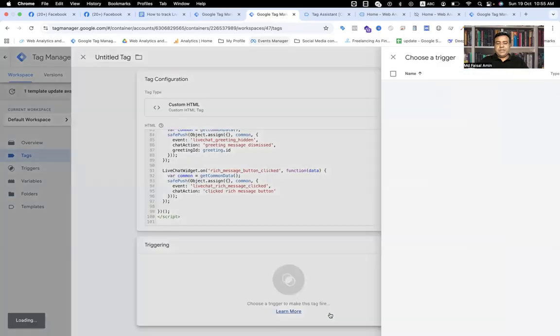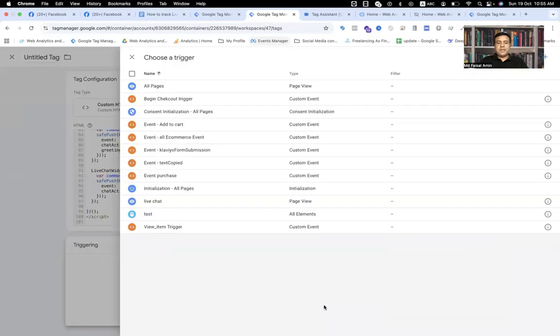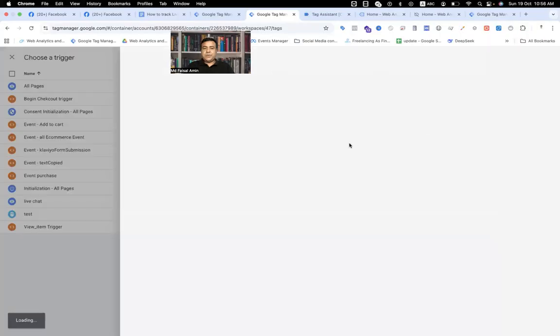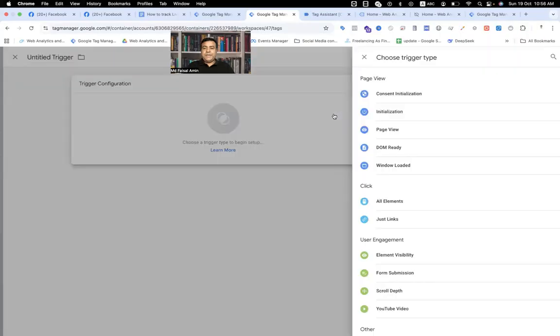For the trigger, you select DOM Ready or Page View, but if you have a specific page where you set up the live chat, you can add it as a trigger. It depends on you, but in my case, I just create a new tag, and that will be a page view.